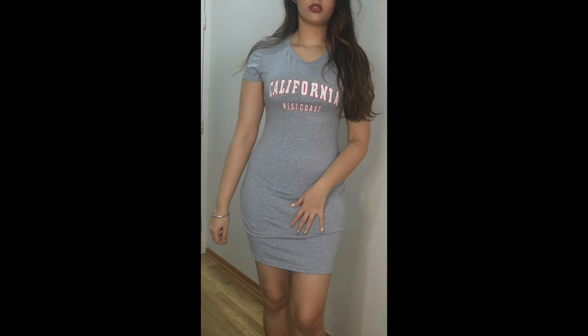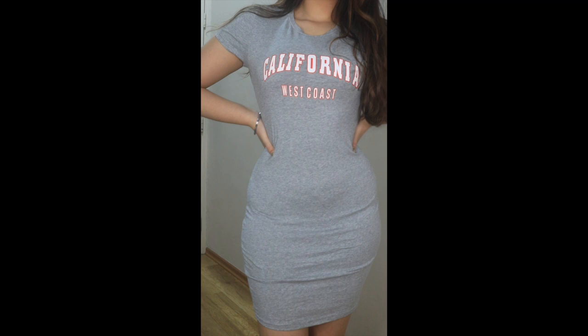This is another dress — a casual dress with the word 'California' on it. I'm wearing a Manhattan top but I bought a California dress; I just love America apparently! I bought it for the comfort. It's 27 ringgit and I got it in size L because it's a comfy fit.